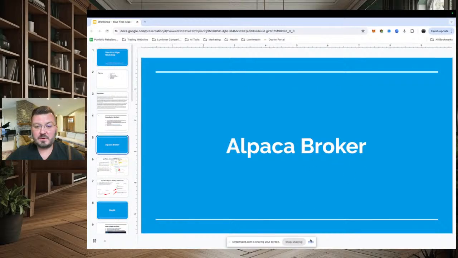You probably haven't heard of this broker unless you're someone who does algorithmic trading. That's because that's specifically what they're made to do. They are kind of like Robinhood, but specifically for algorithms, right? I say that because Robinhood is free trading. Alpaca, also free trading, right? Why do we want to use them? Because they're free. That's amazing, right?